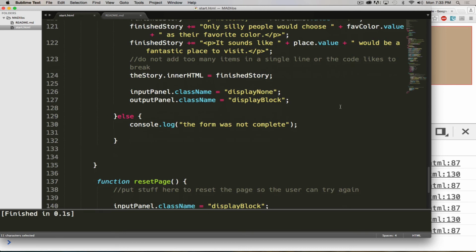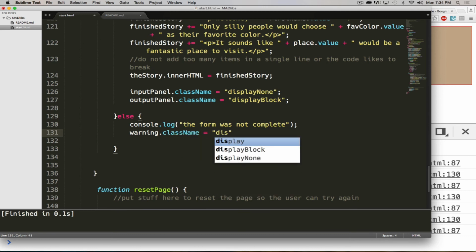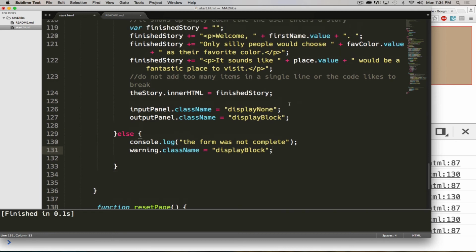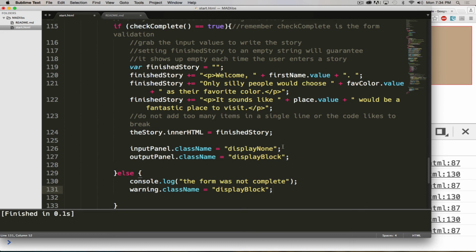So if I wanted just to have warning show up, I could just add in warning.className equals display block. That will make it show up. Because we know that when we write the story, we make the input panel disappear, we make the output panel show.